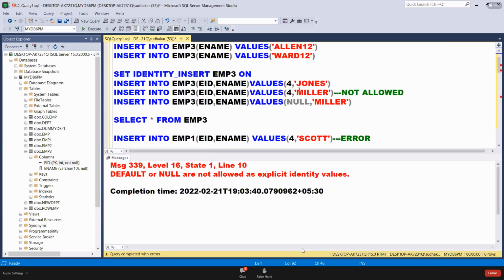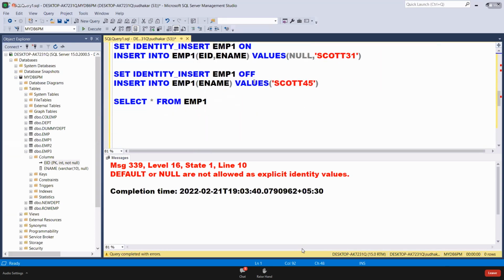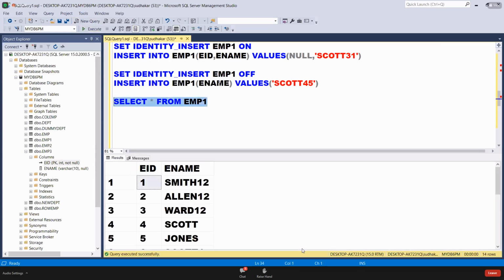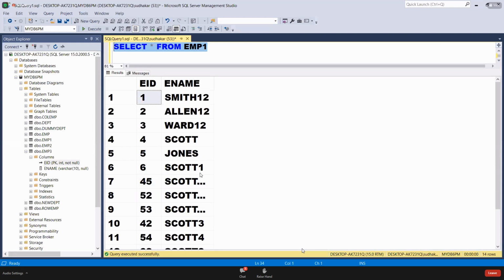Okay, so this is the information about your identity function, how it works and how to use it on your table column. And finally, suppose I want to call select from my emp1 table. In the emp1 table, we inserted so many records.